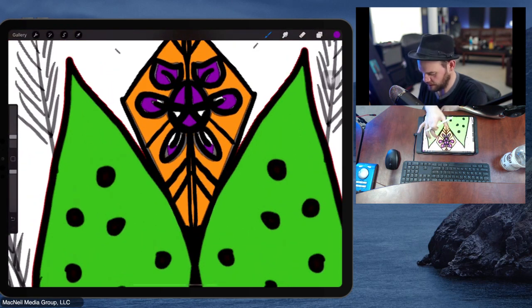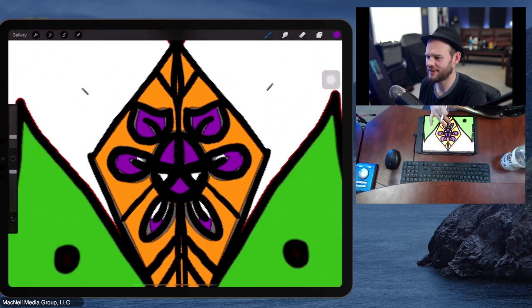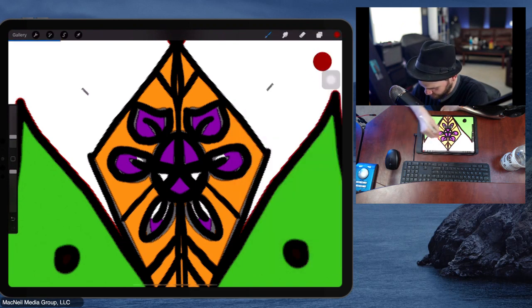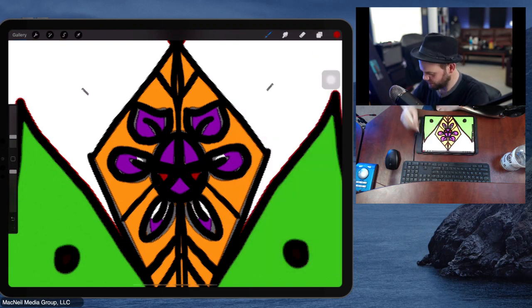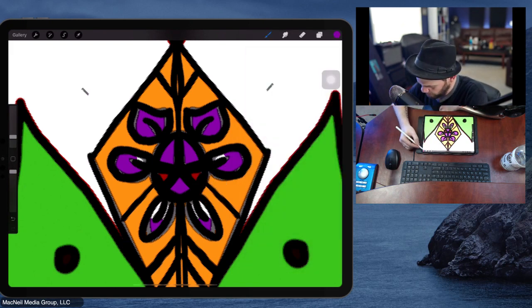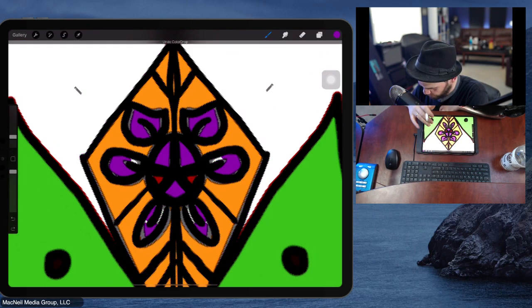Whoa, this looks like Deadpool. If I made that red, that would look like a little Deadpool. Let's put red in it just because I think that's funny. And then I'm going to use my color picker again here to pick that purple we used because I lost it now. And then I'm going to drag that into these little areas that didn't quite get filled. That was not where we wanted to go.